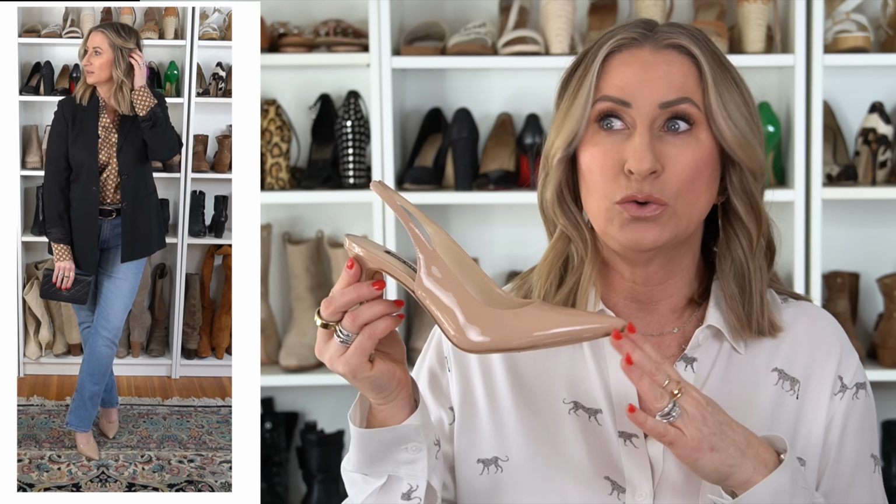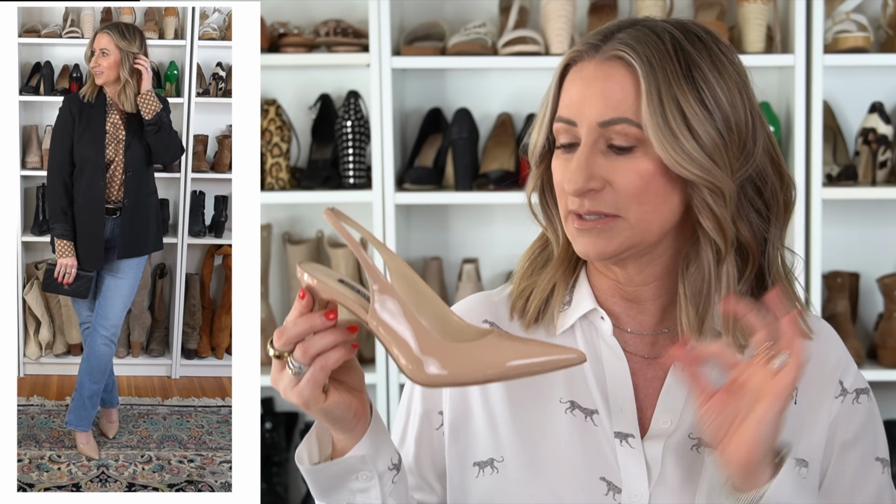So, dependent on the price point you're at. For me, I personally love Nine West's nudes. They just work with my skin tone, something about them. They have a little bit more of a pinky beige to them, and it really does work no matter if I have a little bit of color or if I'm completely pale through the winter.